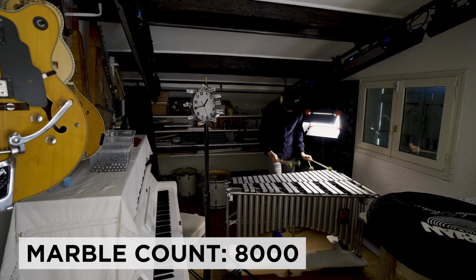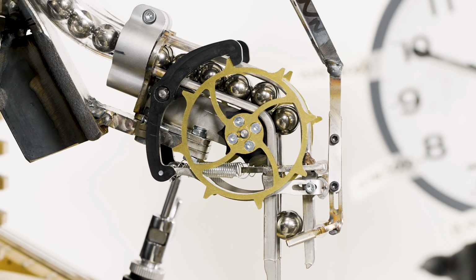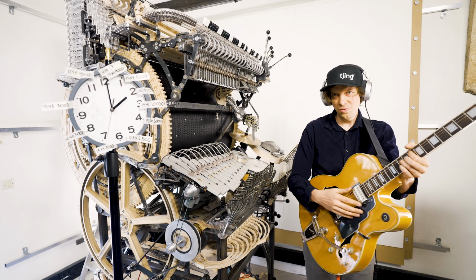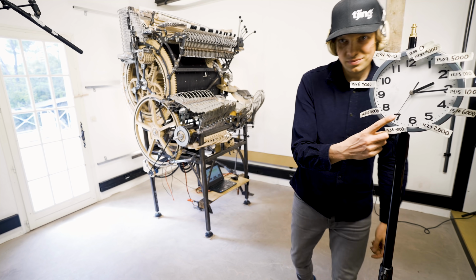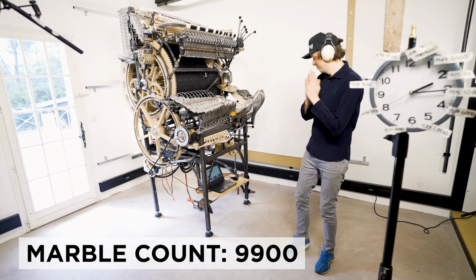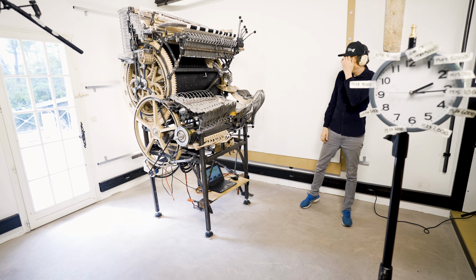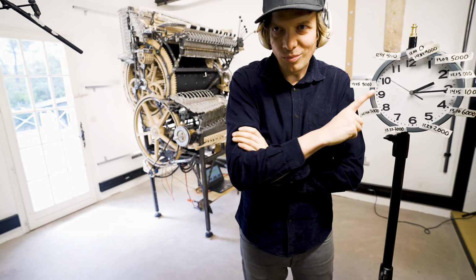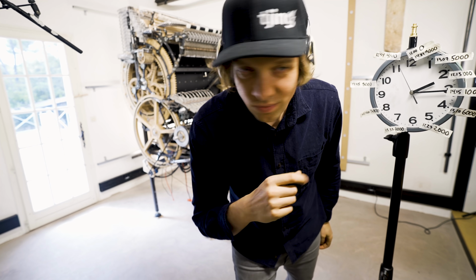We are getting so close, 8000 marbles, zero fails, and I'm using my Premier vibraphone from 1964, probably my absolute favorite music instrument. So at this point, I'm just waiting to cross this finishing line, celebrating. You can see there, the floor is still clean. So now there's only seconds to go. Nothing looks bad. I think I might have done it.